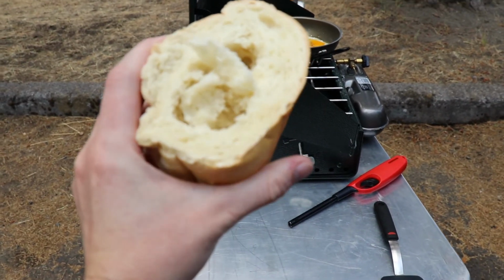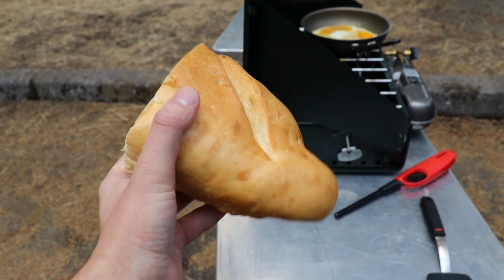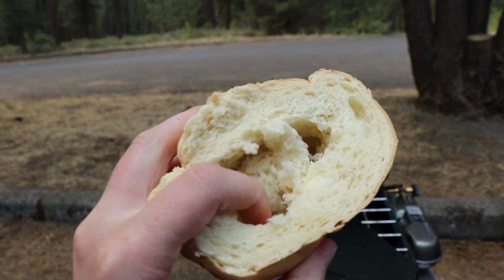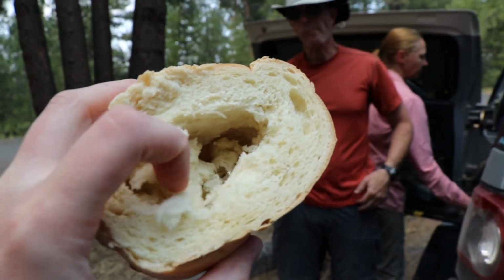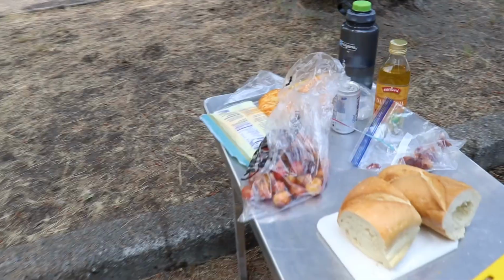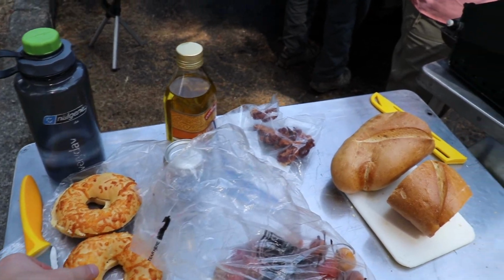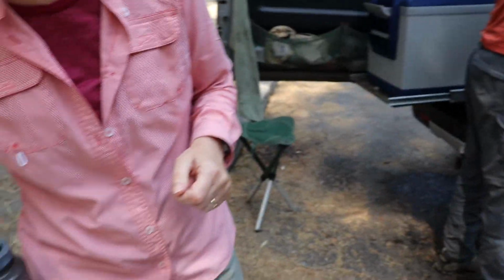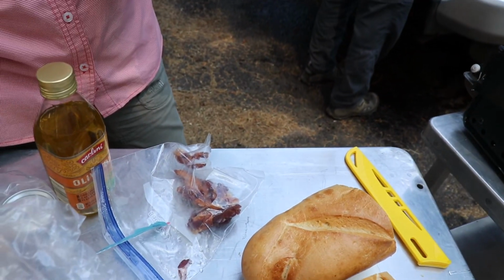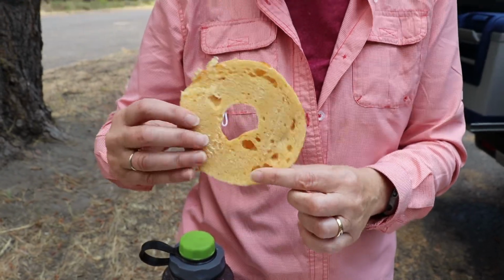So, our bread went kind of stale. Yeah, you can hear it's pretty rock hard, but the center's soft. It's like a lava cast forest. So we can just kind of dig some bread out of the center. I have my bagels that I bought yesterday, which we're going to make some egg sandwiches with. And we have some bacon. Those bagels, they don't look too impressive. They're a weird color, kind of orangish.